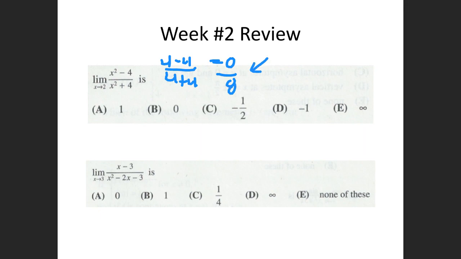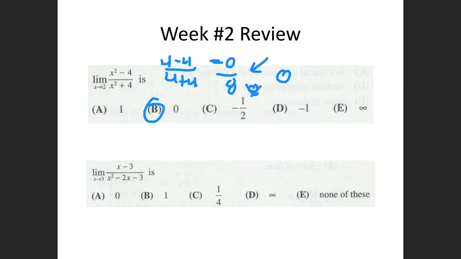This is an answer. It's when the bottom is 0 that you have to do something different. But the bottom is 8. This is an answer. 0 divided by 8 is 0. So my answer is 0 for this problem. Okay? Because substitution does work on this problem. The top can be 0. It's when the bottom is 0 that we have problems, because you can't divide by 0. It's one of those mathematical things that you can't do. But this one, the bottom is 8, and it absolutely does work. So the answer should be B there.